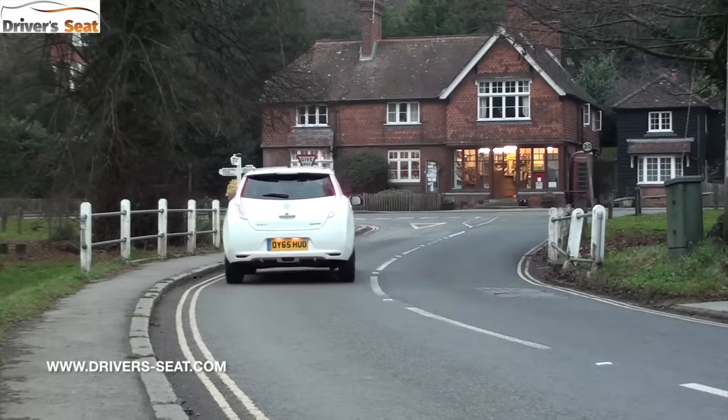Driving the Leaf is very easy, very normal really. Living with it's very different. You need to certainly plan ahead that you've got the infrastructure in place to support the Leaf and how it needs to be recharged. So at home, do you have a garage with a nearby plug socket, or have you got a wall charging point that you've installed ready for the Leaf? Equally, you may want it at work instead, so charging points at work. And is there enough time to get enough battery power into the Leaf? On a launch recently, one of the journalists turned up 3 hours late because she was in a Leaf and ran out of power twice. So it's certainly something that needs to be considered, and you need to plan ahead. And as we learnt in our Living with an Electric Car video, it's not as simple as just jumping in it and figuring it out.